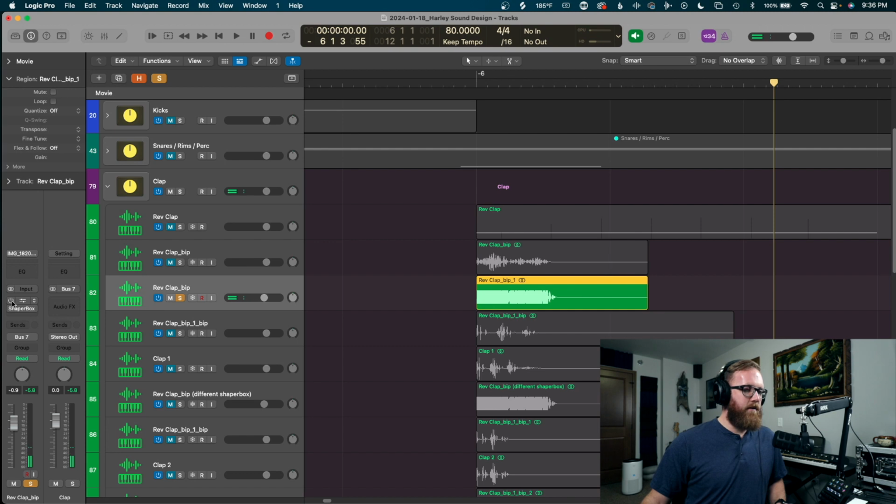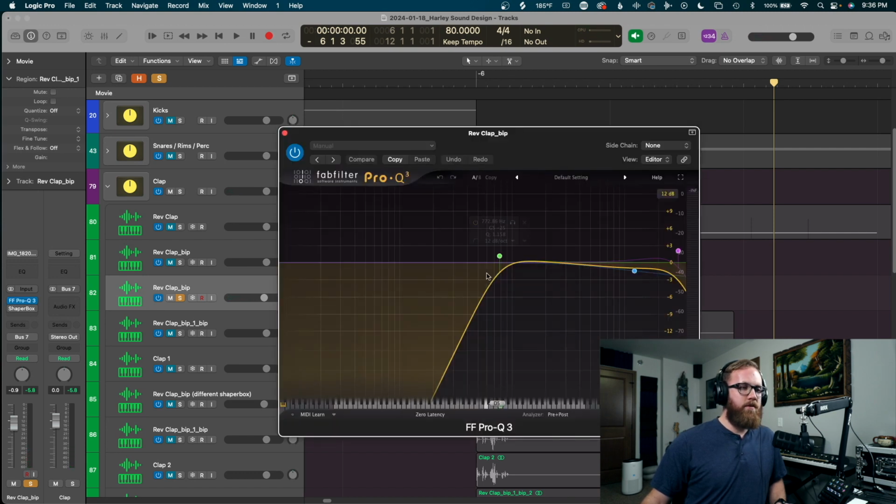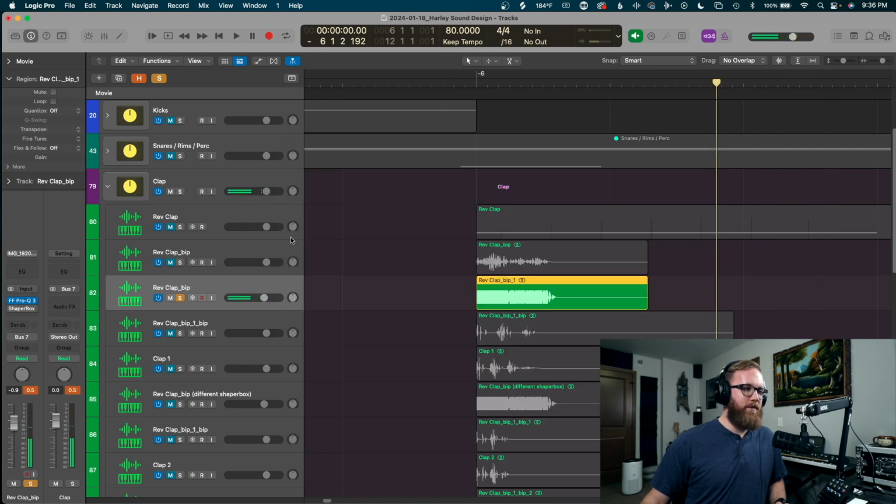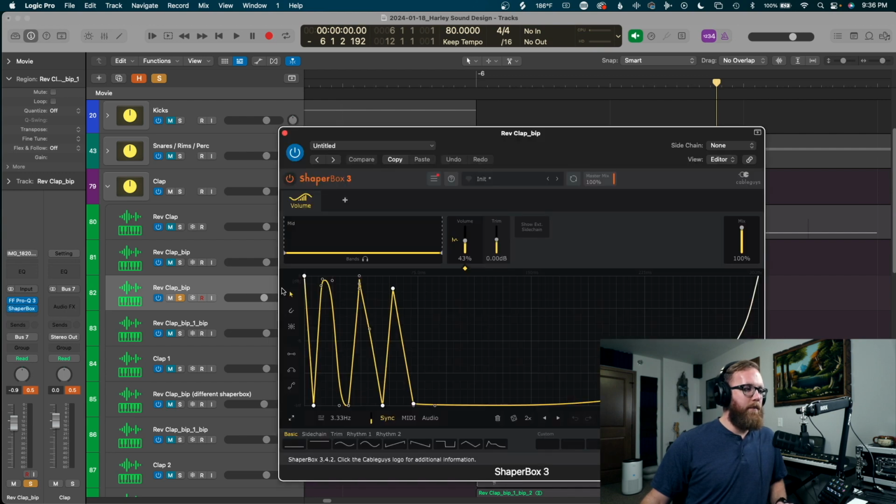Then what I did is take that sound and add some EQ filtering to kind of get it more in that clap range, which gives us this. So you can see it's a little bit closer, but then what really gives it that clap sound is using the shaper box here, and you can use any tool you want. This is just what I decided to use, and basically draw in volume automation. And if you're creating claps in a synthesizer using noise, this is the same shape that you would draw when you design a clap. Basically just 4 sharp spikes like this, and that leaves us with this sound.